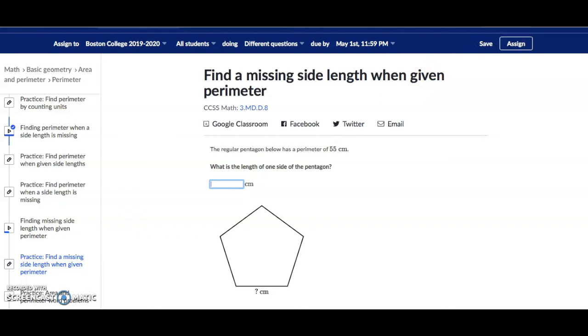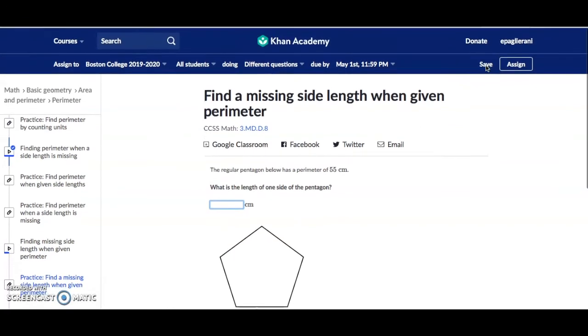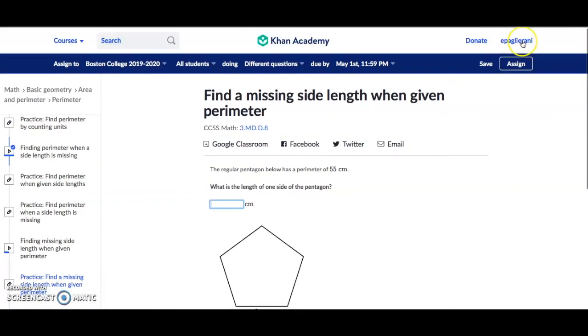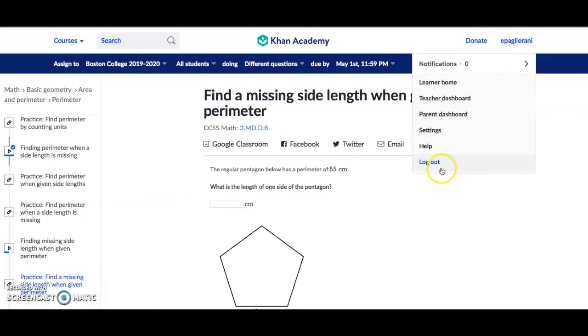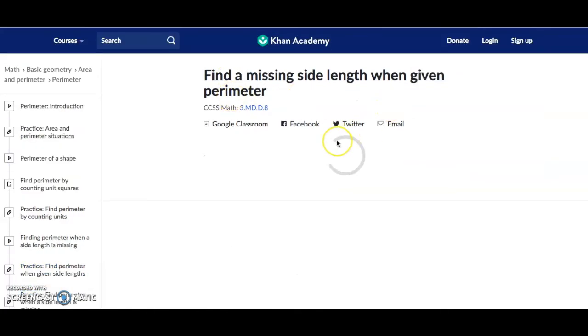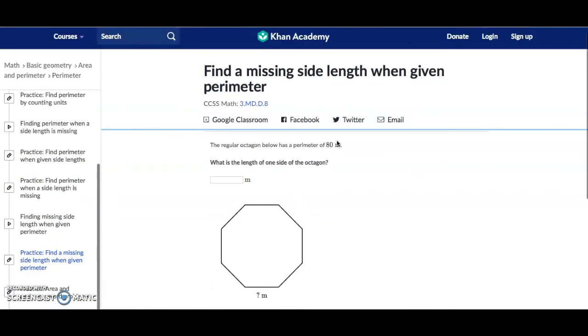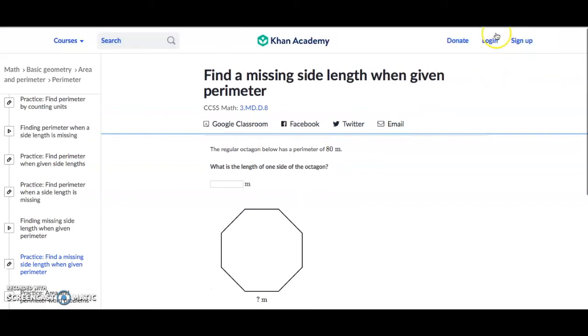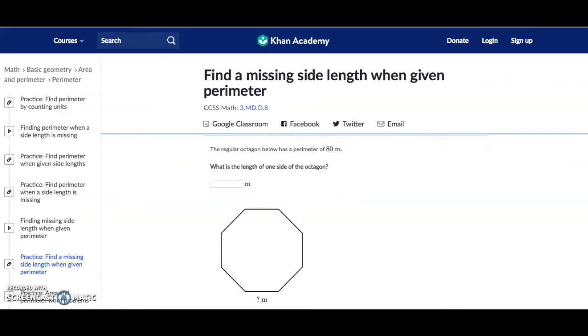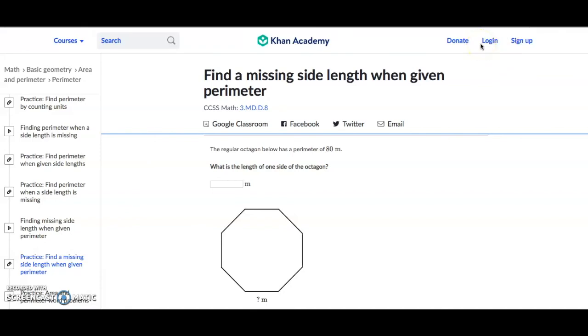Ooh, I forgot one really important step first. Do you remember what it is? I have to remember to click, you can't see it here, but because I'm logged into my account, let me see if I log out here. Then I can show you. Yep. So this is what your page will look like when you first open it. You need to make sure that before you do any Khan Academy activities that you click log in. If you don't know your login information, please reach out to your teacher.